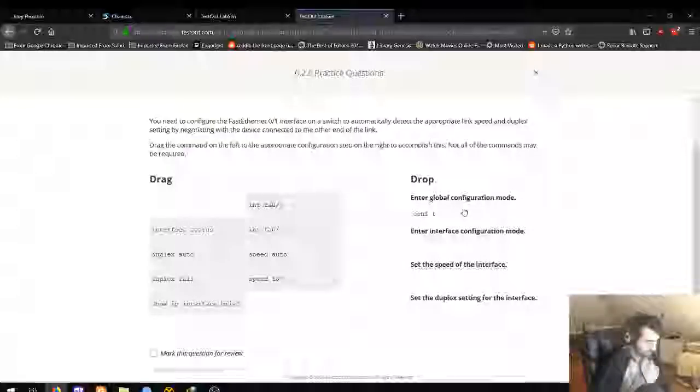Global config mode. Interface, FastEthernet interface, set the speed. Speed, what are we doing? Okay.